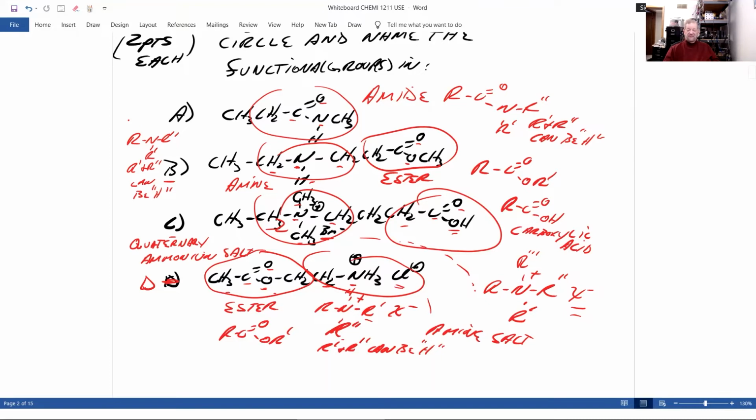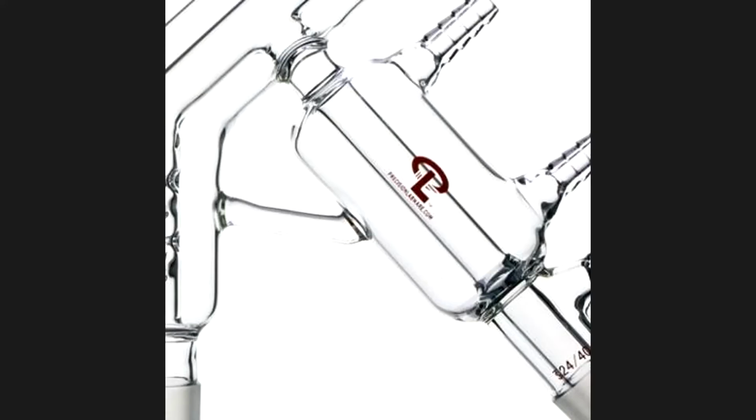And that's how you play that fun game, circle and name the functional group. I normally go to 150, and then we take a 5-minute break, but this is a good time to take a break. It's 1:46, come back at 1:51, and we will continue. I get up and exercise, stretch.